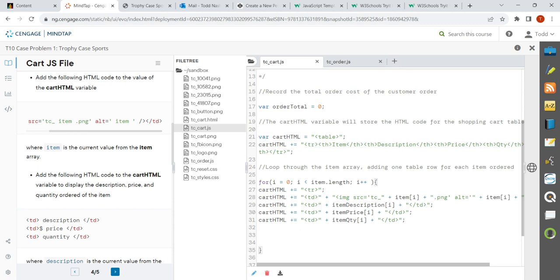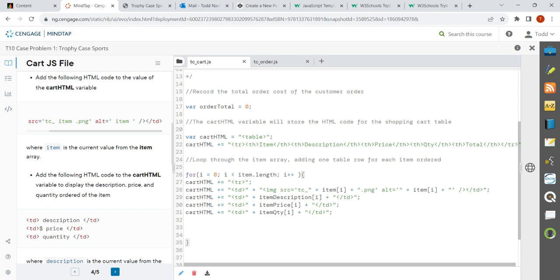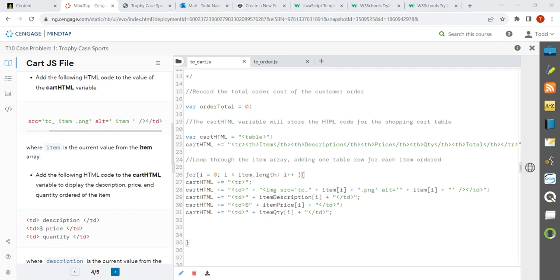Okay, so item quantity, item price, item description, they all have the I's attached to them, and you can see the opening and closing table data cells have double quotes surrounding them. But we'll notice we have a price here, which is prepended by a dollar sign. Of course the price is going to be in dollars or a unit of currency, and that's part of the string variable, so that won't change as far as the format. So we actually put it inside the double quotes here to prepend the dynamic item price. Okay.